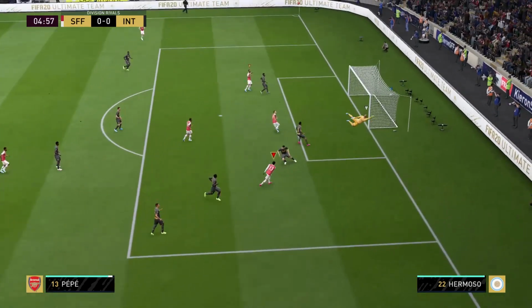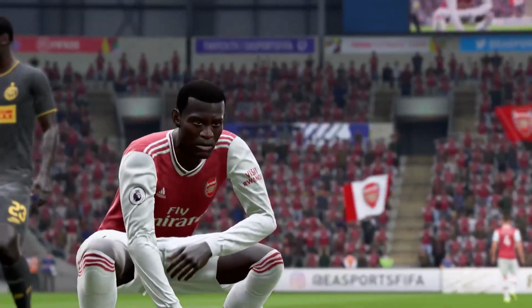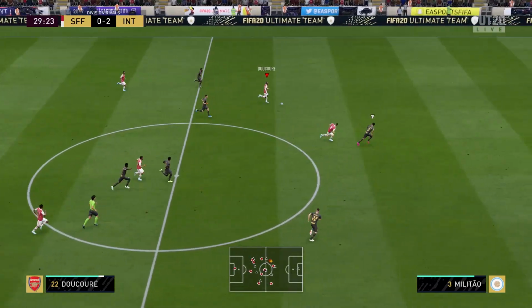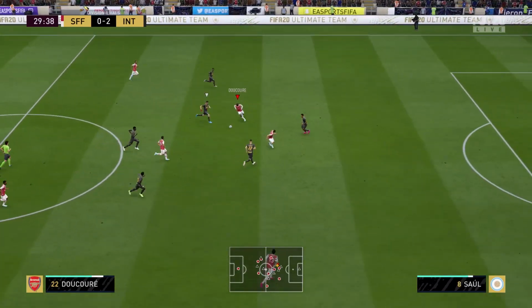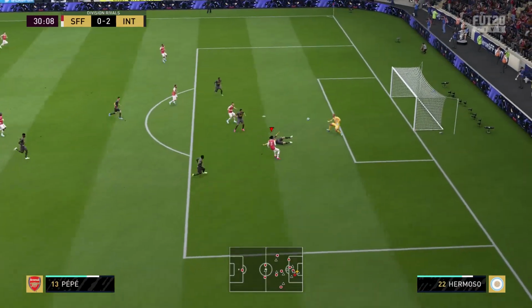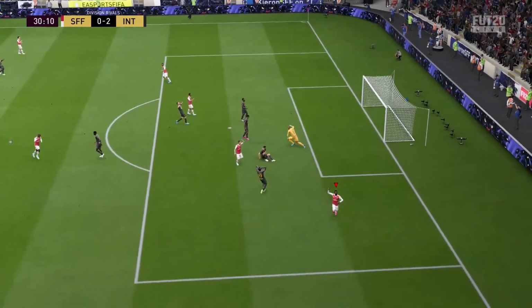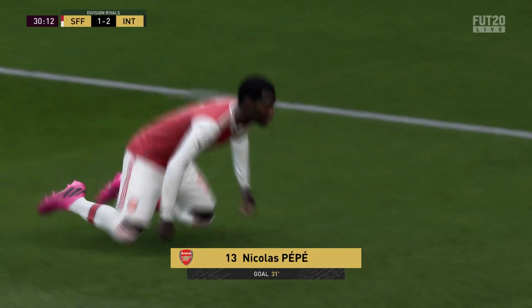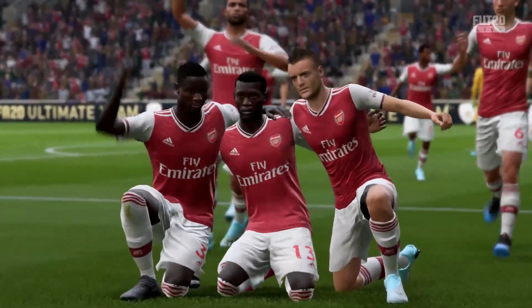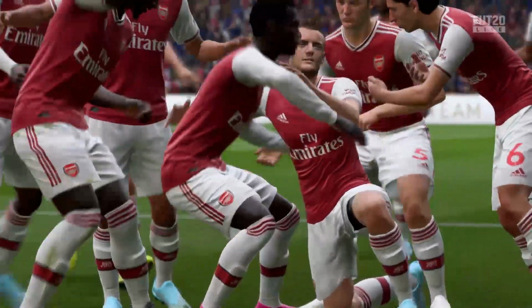We're going to now take a shot, but the right-footed strike just goes wide. We've got a chance to break now. Here is Doucouré. We're looking for that run of Pepe, and we're going to find Nicolas Pepe, who's now got a chance to finish, and he does. He tucks the ball into the far side of the net with a nice finesse, and he's got his first goal, and now he's up and running. That was a nice finish and a really good run from the winger.